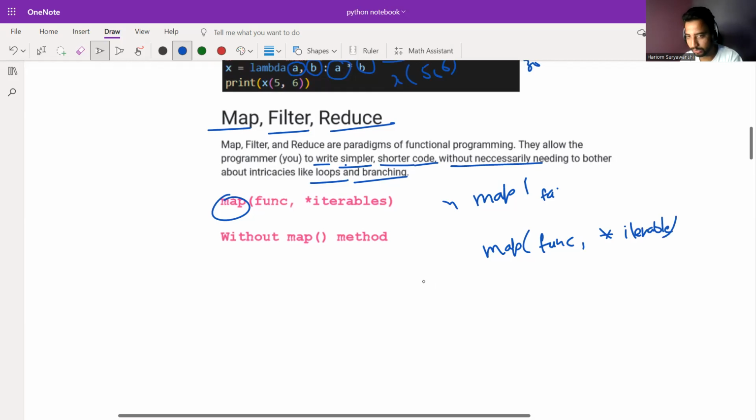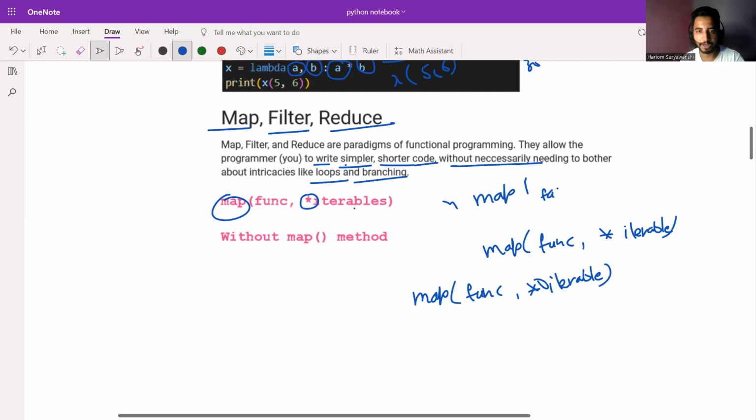Map takes one function, and second an iterable, and the asterisk means the iterable can be any type of iterable: list, tuple, string, anything we can use here. So this is the syntax of map.